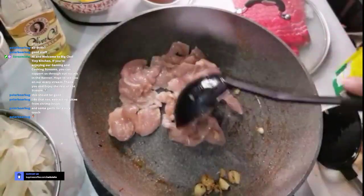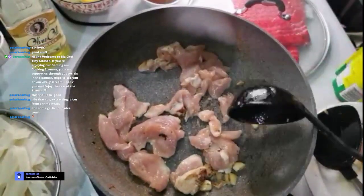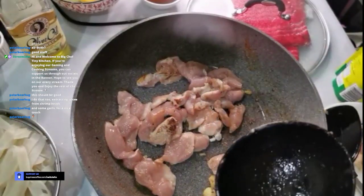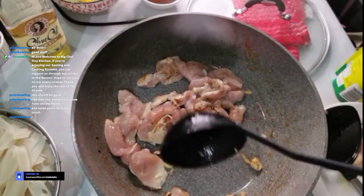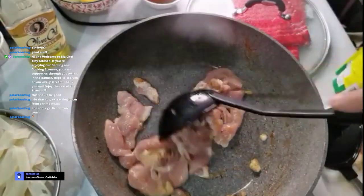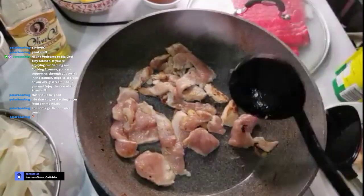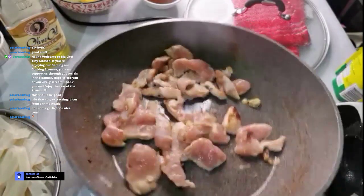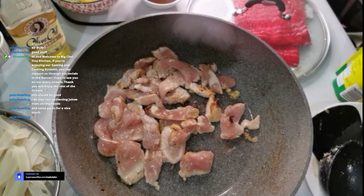So, and put in the chicken. Let's get it to a hotter temperature. The garlic is actually gonna vanish into the pad thai later. We have three more cloves that we'll be putting in. For now, let's cook the chicken first. This was seasoned with a little bit of the pad thai sauce as well. Gonna increase the heat so that it maillards better.